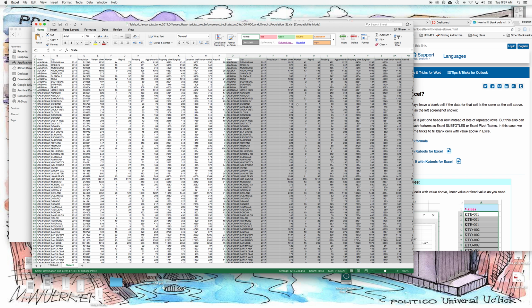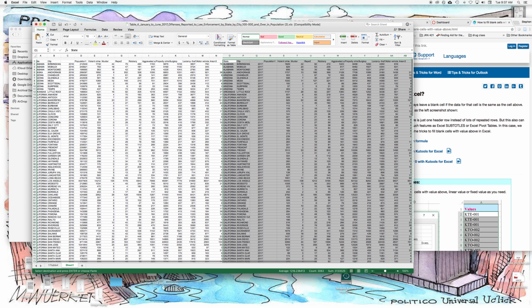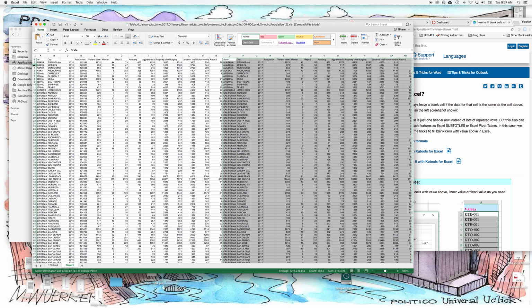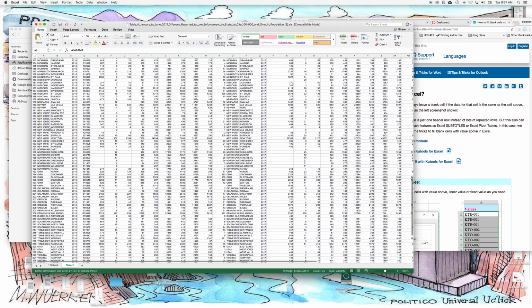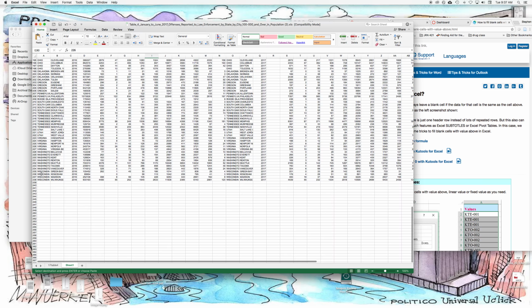And I'm just going to spot check here and make sure that these line up. So Syracuse is lined up with Syracuse. Milwaukee. All right.